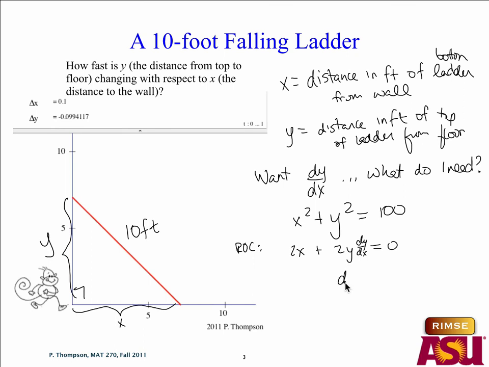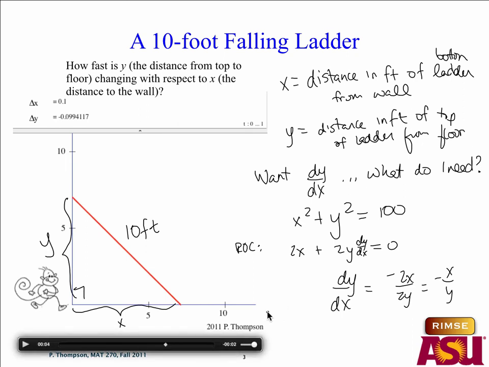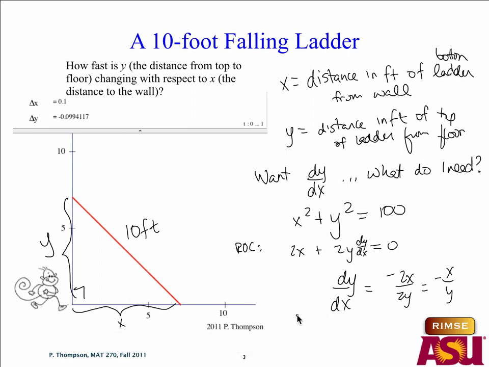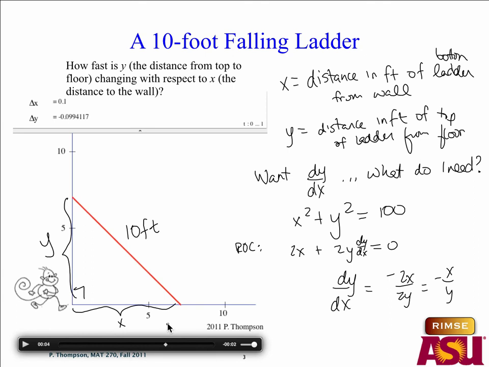All right, so then the rate of change of y with respect to x is? Negative 2x divided by 2y. So negative x over y, okay? Now, so we found a formula. That's nifty. Can we actually make meaning out of it? Okay, so what have we just done? Well, how about this? If I give you an x value of 3, I want you to tell me the corresponding values for y and y prime. And then we can have a conversation about their meanings.